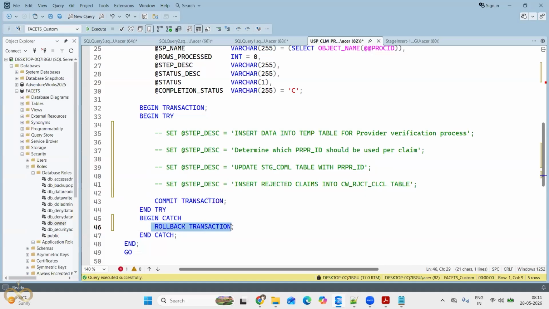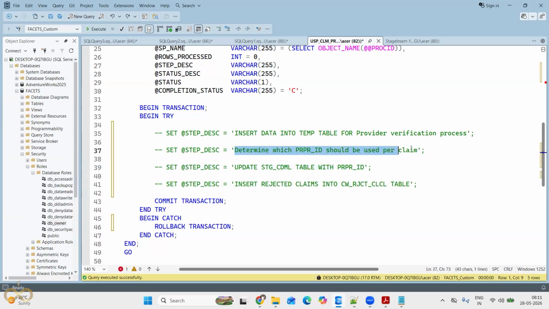It will first roll back the transaction, if we have written the rollback command. If we have not written it, it will not roll back, but it will still jump to the catch block. As we have the rollback command, whatever was successful before the failure will be rolled back.